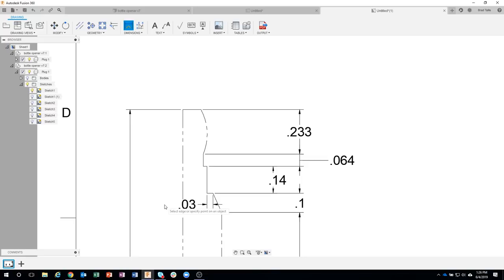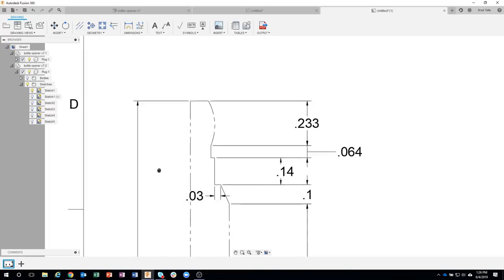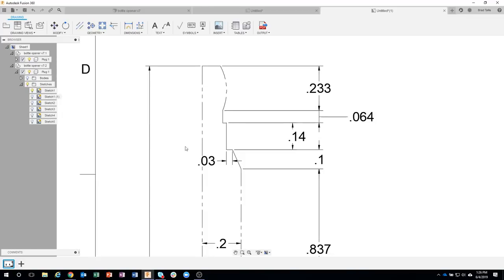So I'm going to go ahead and just place it and then hit my escape key to get out of my dimension. Okay. Now I can select that dimension and drag the text where I want it to go. So I could bring it out here, or I could bring it closer in if I wanted to. I could do something like this. I could bring it over to this other side. It's really up to you. But you basically have to place the dimension and then say, okay, now I want to move it to here, for example.